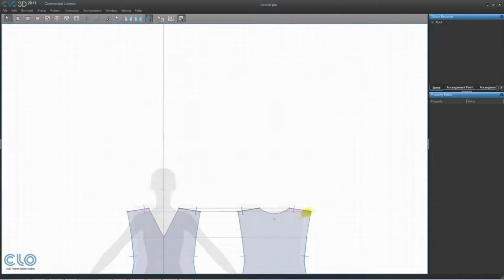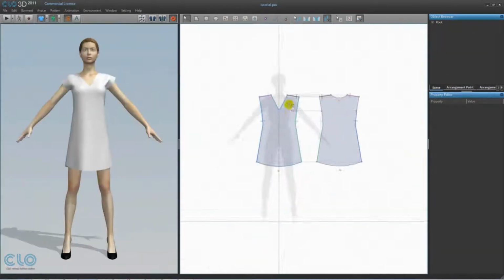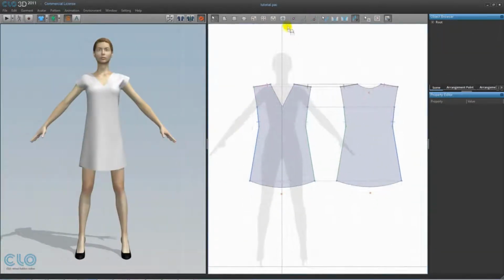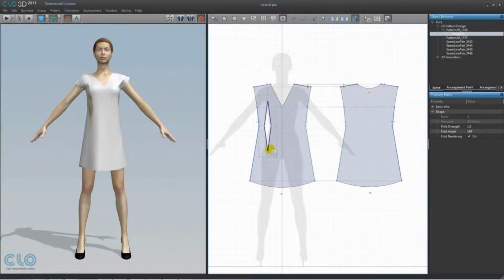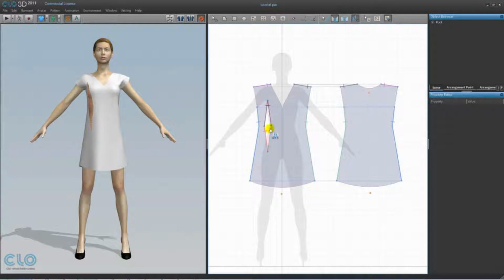Now let's try using the internal pattern pieces to edit the dress. Select the Create Dart tool from the toolbar and draw a dart on the left side of the front dress pattern. Because the sync button is on, the dart appears on the 3D garment almost instantly. Then select the Segment Sewing tool and, paying close attention to the directional notches, assign seam lines to the dart.